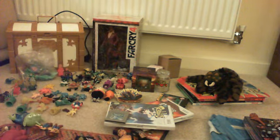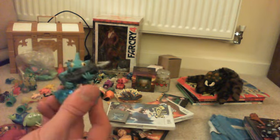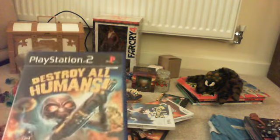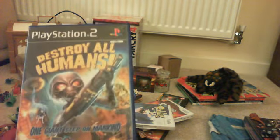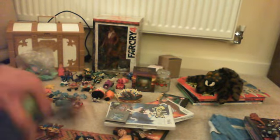But he was pretty cool for 20p. They also had this guy, which I think is one of the henchmen from the Super Mario Brothers live action film, and also this, is it Gus Gill or something from Skylanders, for 20p. And because I always think they sell everything too cheap, I bought Destroy All Humans for £1 from them. So that was £1.60 for that little bundle there.